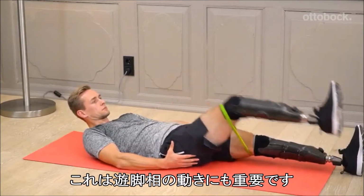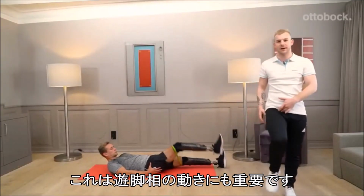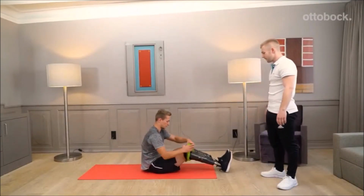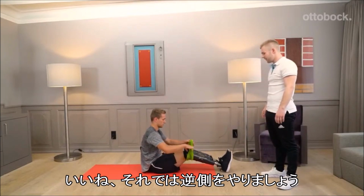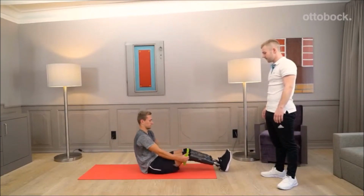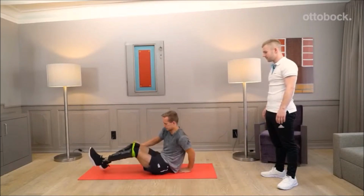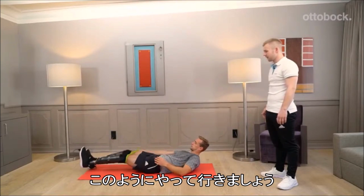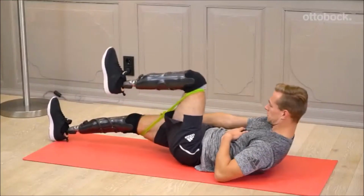This movement is also important to activate the swing phase, and it has to be a really straight movement while walking. Good. So when we did this, we're doing also the other side. Same thing. You fix it over there. Okay, you can also turn around. That's nice. Doing like this. Perfect. Exactly like this.